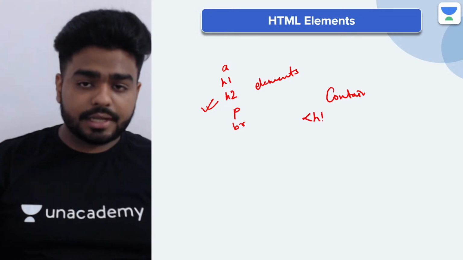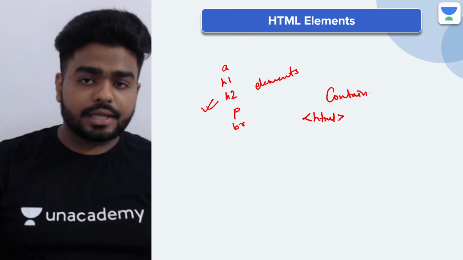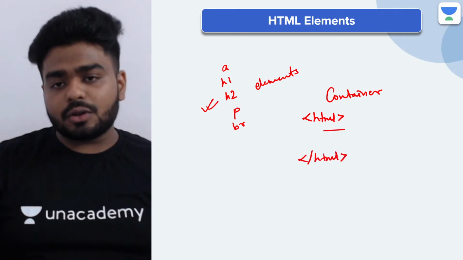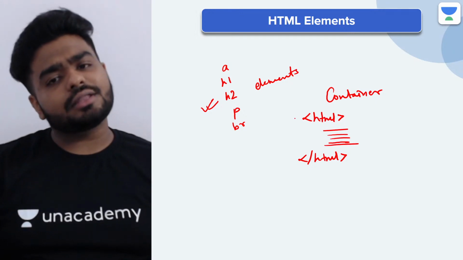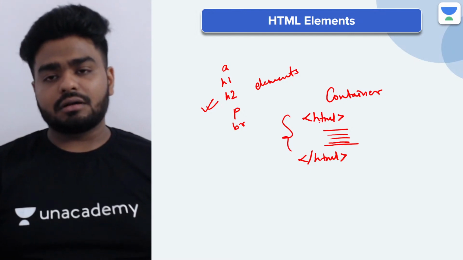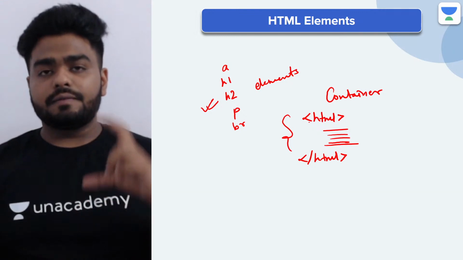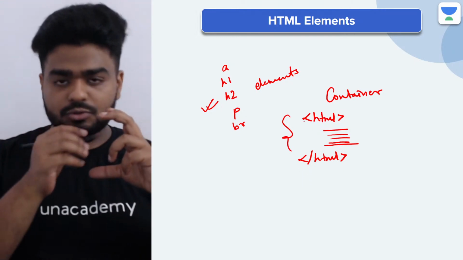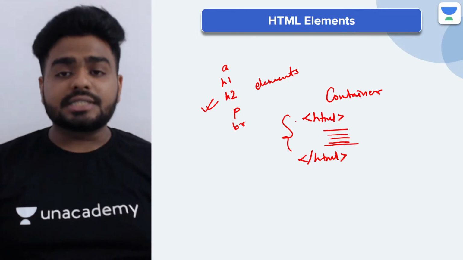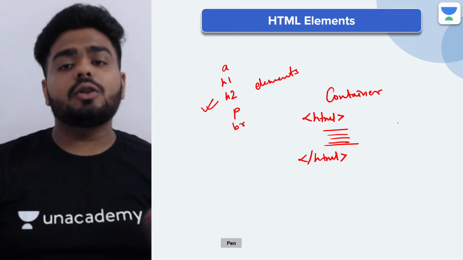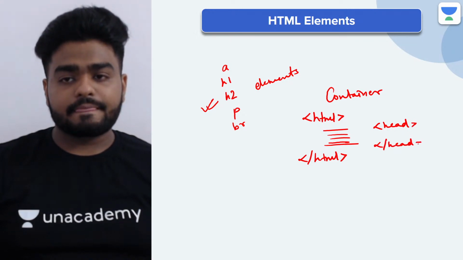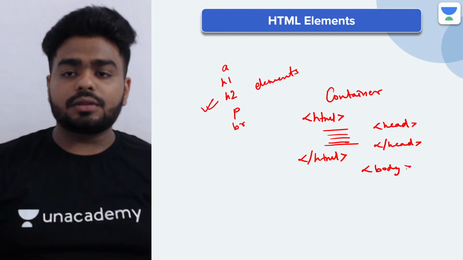Have a look. Do you remember the HTML tag? We are closing it at the last, right? And in between there are a lot of codes written here, correct? Can I say this HTML is a container? Yes, it is. We have a container kind of a structure. We have a cylindrical box inside which we have written some codes and we have closed the container lid. So it's a container. Similarly, we have a lot of containers. We have head. That is also a container. We have body. That is also a container.